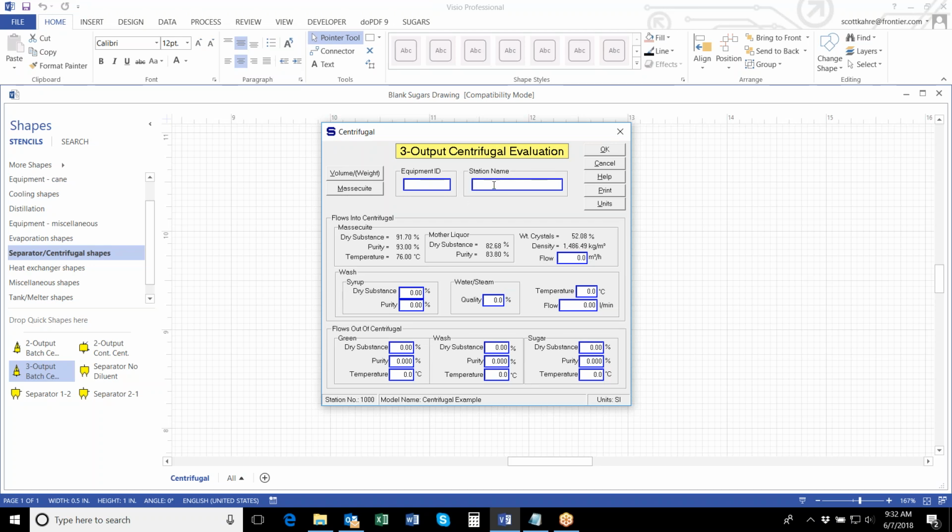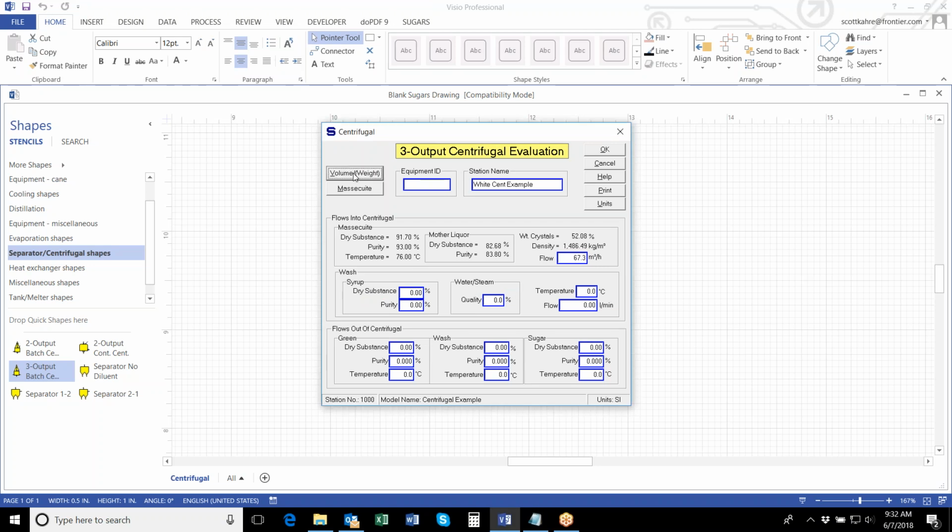I do need to give this centrifugal a name. So I'm just going to give it a name there. And now we need to list all of these input parameters. So I'm going to go into weight units, 100 tons per hour. And we're going to use water only for the wash.